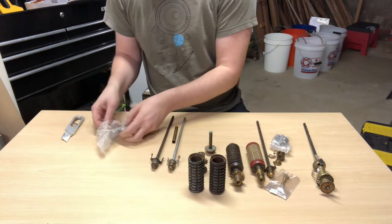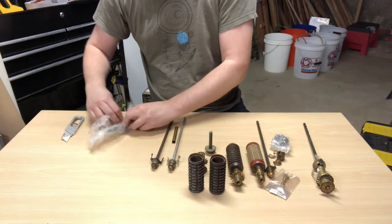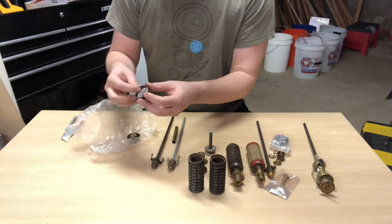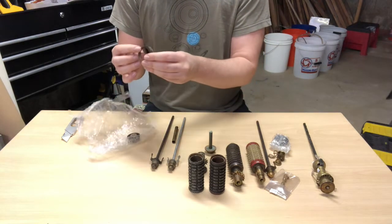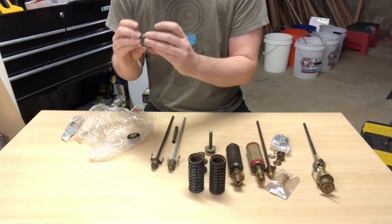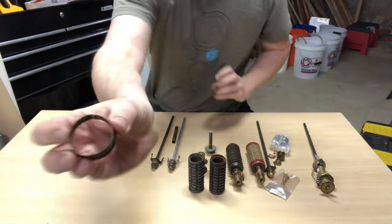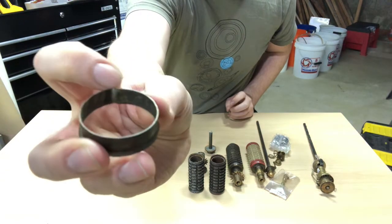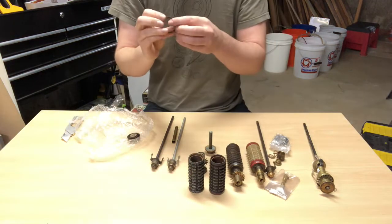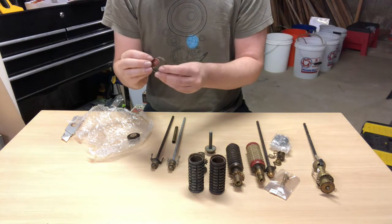Looks like some wind vanes and some rings. Yeah, here's a ring. It's got a crack and looks like somebody's tried to glue it together. You see that back edge there? Other than that, it's nice. You can read the lettering on it.